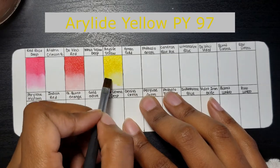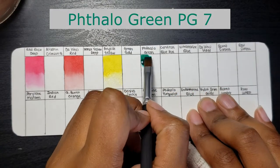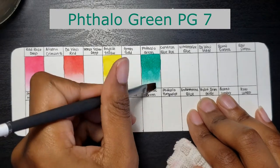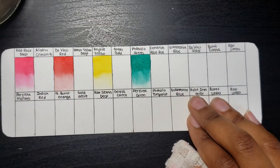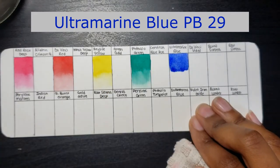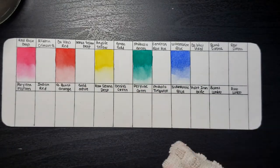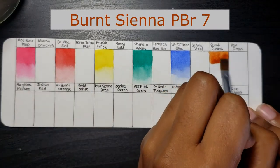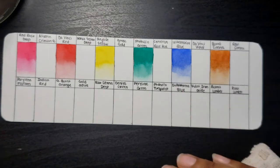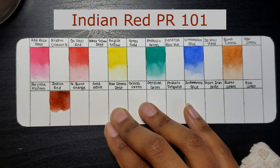This palette is the Da Vinci Earth-Friendly Palette by Da Vinci Paints, and it was curated by Denise Sodden from InLiquidColor here on YouTube. This palette is specifically geared towards people who want to use not only vegan paints, but also earth-friendly paints. As we all know, sometimes the pigments used in watercolors are not earth-friendly and can actually be harmful to the environment. So the biggest reasons I purchased this were: one, it's vegan, and two, because it is earth-friendly.